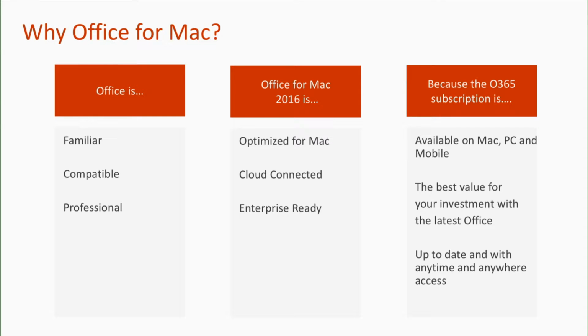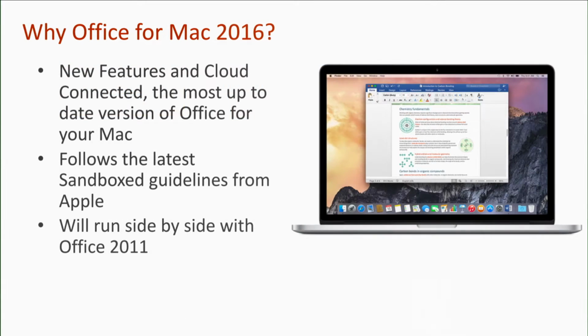So crucially, we do think it's the best value of investment, and also it's up to date. It gives you anytime access to your data on a platform that supports you. So we're just going to take a quick look at some of the features of Office 2016 for Mac, because I think it's worth setting the scene around what this actually looks like from a user experience. A couple of the other points on the slide here are really around moving us more into the deployment conversation.